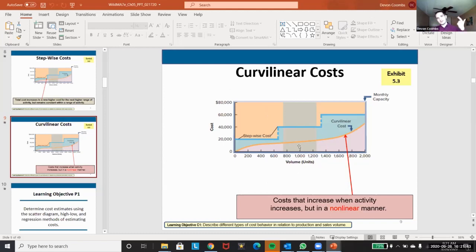It's not always going to be a stepwise cost. It's not always going to be variable. It's not always going to be fixed. Sometimes it's something in between, where maybe we pay a little more for those first few units per unit, but then after we do 650 units, we get a discount on the subsequent units. A good example of this is software licenses. If you own a company, your first 100 Microsoft licenses might cost $100 a license. But if you buy more than 100, you might get a 20% discount on those licenses.